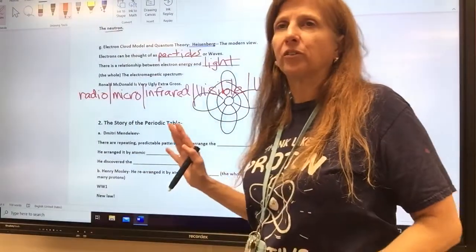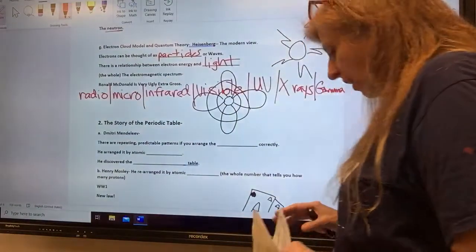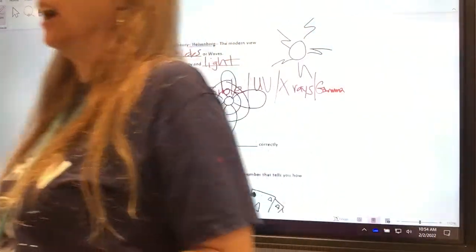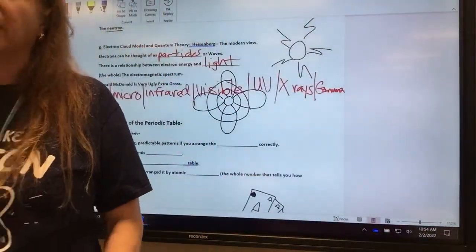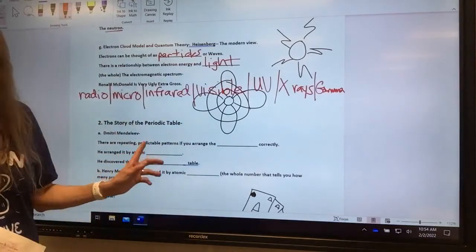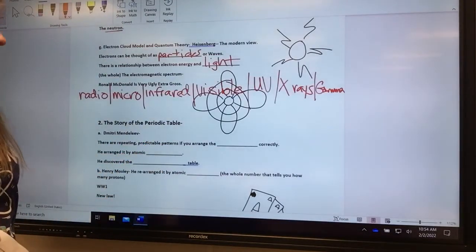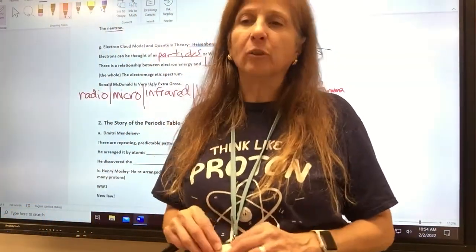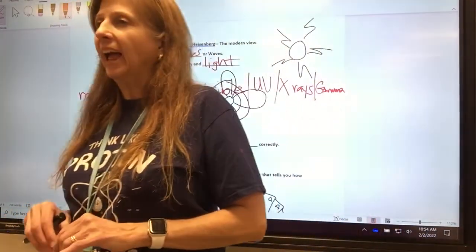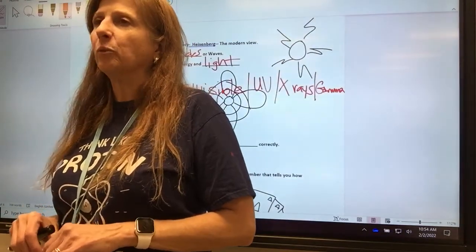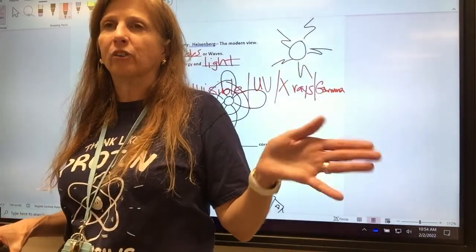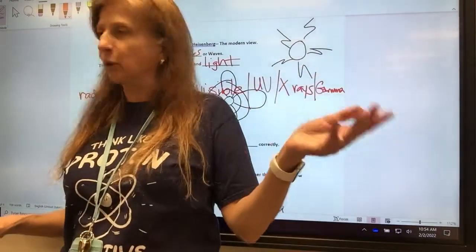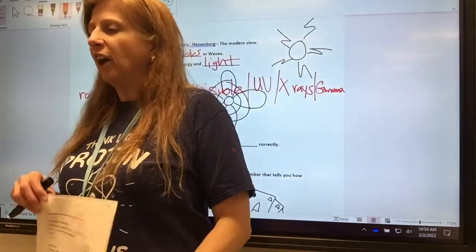We talked about sort of the story of the atom. We're going to talk about the story of how the periodic table was discovered. Remember I told you there were a lot of these guys who were ministers and stuff like that? Our next guy, not so much. This guy is Dmitry Mendeleev. His story is he was Russian and he was a grad student. His friends wanted him to go to the bar and drink and play cards.